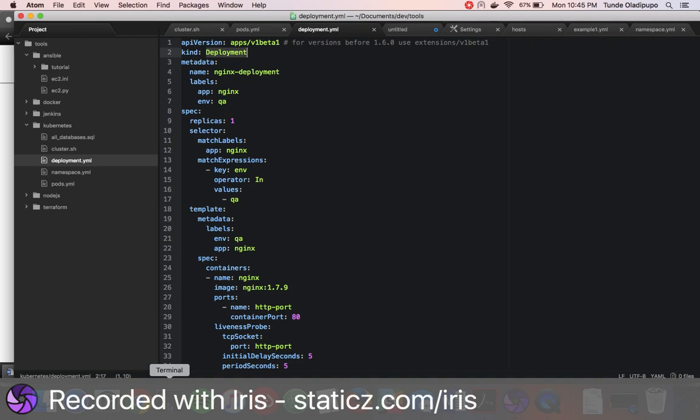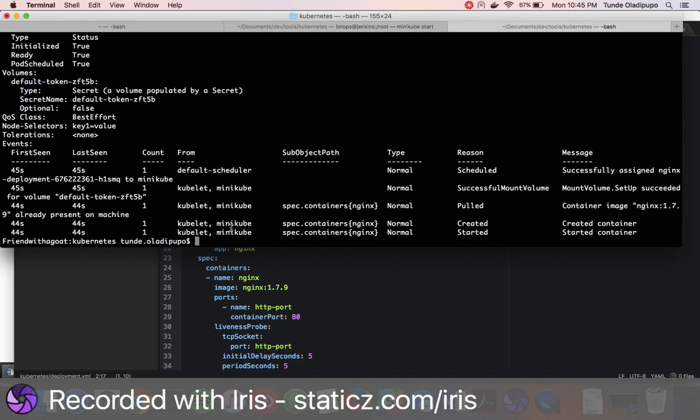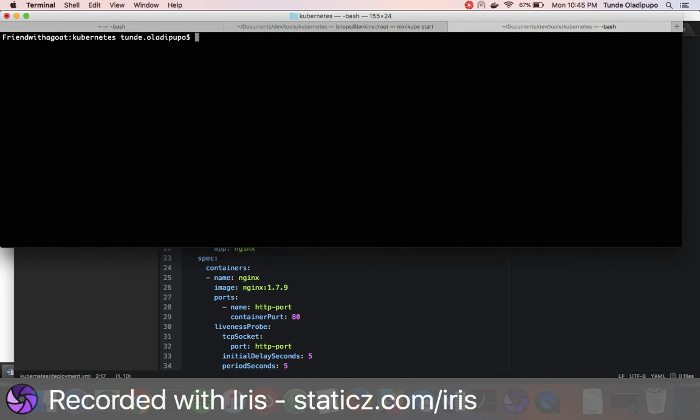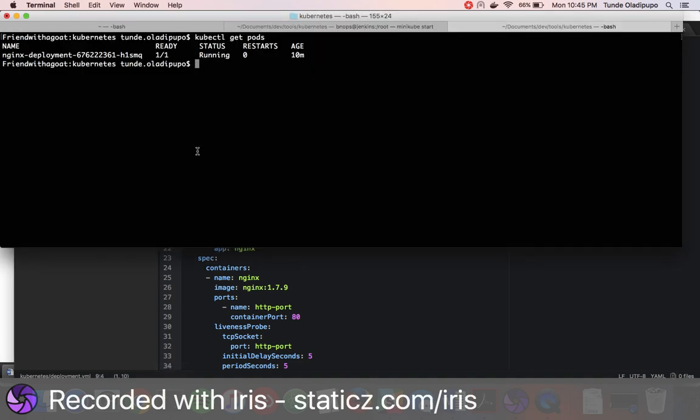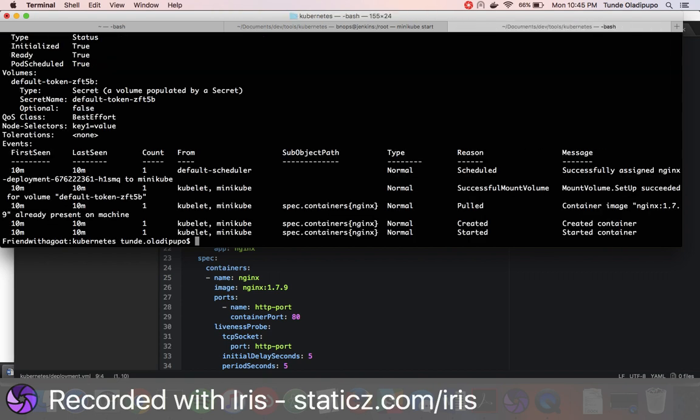Now, I went ahead and created the deployment, and also from the deployment created one pod just like we specified here, right? And let's look at the pod itself. So let's describe the pod.